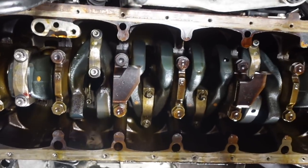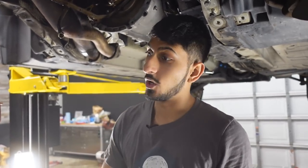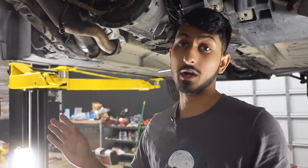And then we're cleaning all this stuff. When you're cleaning all of the caps, which I'm about to do here, you want to make sure you're using lint-free cloths, towels, whatever you're using. What I like to do is use coffee filters, because coffee filters do not leave any lint behind. Otherwise, you'll be drinking lint in your coffee when you're making it. So coffee filters are the way to go.